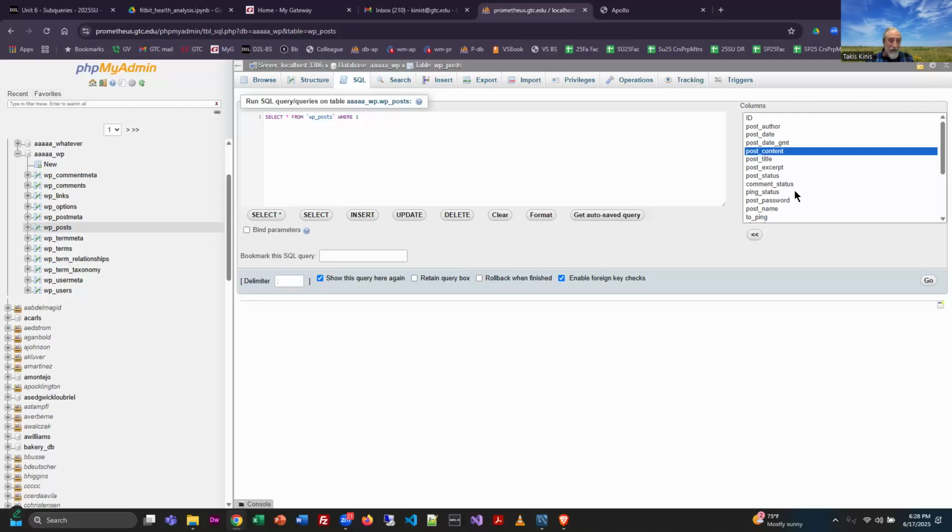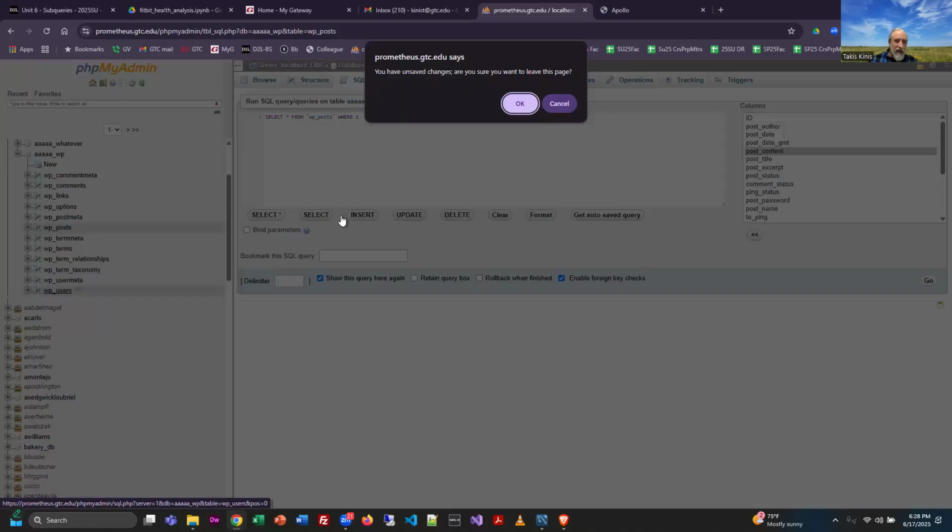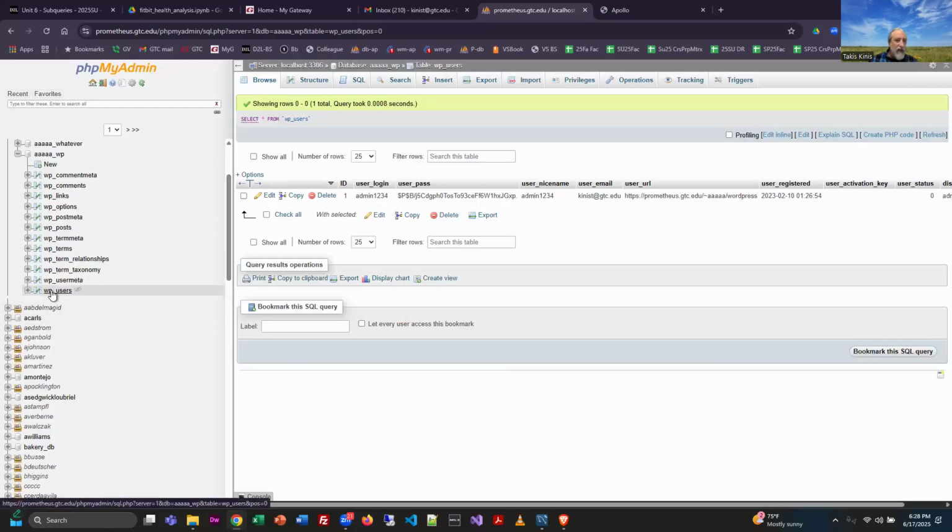And the other thing I'll say for web developers in particular, this is probably the database tool you'll use the most in your career. It's certainly been the one that I've used the most for doing web work. And for the most part, you don't have to futz with it until something breaks. Or, for example, another funny little anecdote that I tell people: this here is a database for a WordPress installation. You'll notice that one of the tables here holds all the user accounts for WordPress. And I can see here, this is the actual data in there.